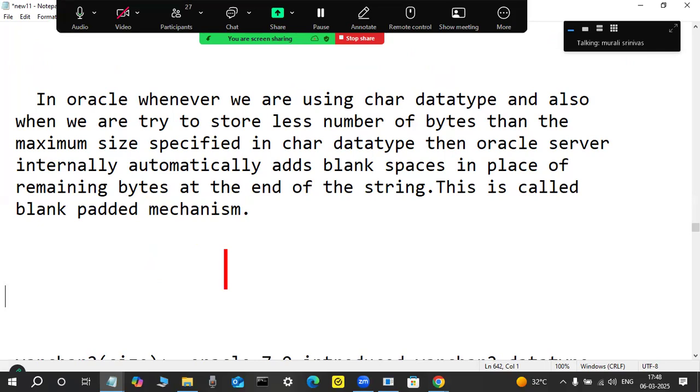a regularly used concept in Oracle. But what is the VARCHAR2 data type? It is the same as a character data type, but it is used to store variable length alphanumeric data in bytes. What does variable length mean? I will tell you, don't worry. It is used to store variable length alphanumeric data in bytes.